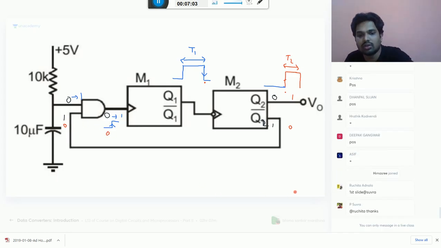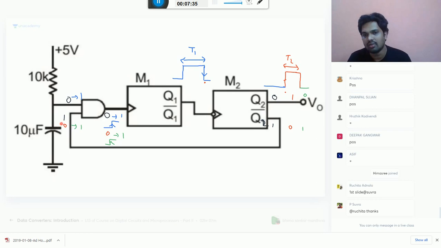After T2 time, this will on its own become 0. When it becomes 0, again 1 comes. So this changes from 0 to 1. Again, 1 into 1 will give me 1. So that is again a positive going edge. Is it clear? When it becomes 1, this becomes 0, so it will clear the AND gate. And again, when it becomes 0, this becomes 1. Again 1 into 1 will give you 1. The capacitor is charged. Now it is fixed to 1 only.